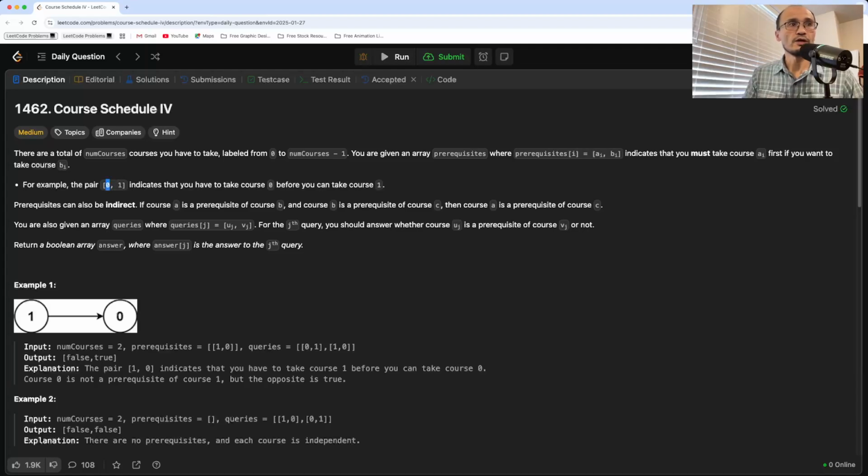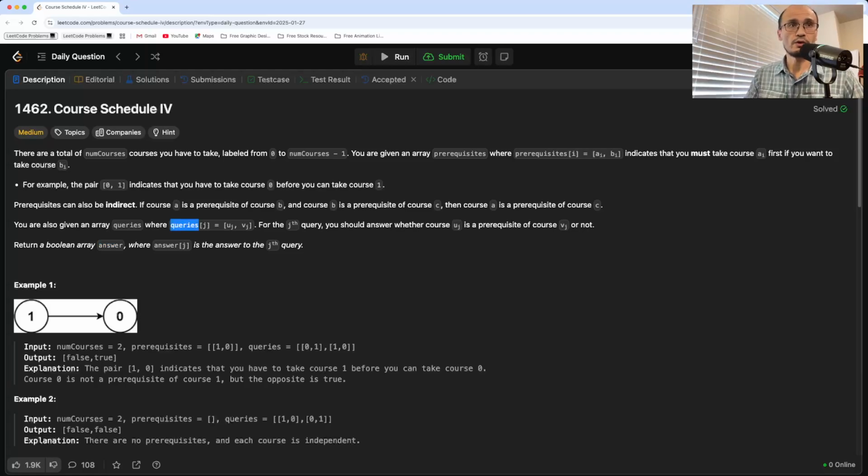Right, and also we are given the queries array, where queries j is equal to u_j and v_j. For the j-th query, we need to answer whether course u_j is a prerequisite of v_j, and we are going to return the array answer, where the length of this array will be equal to the length of the queries array, right?